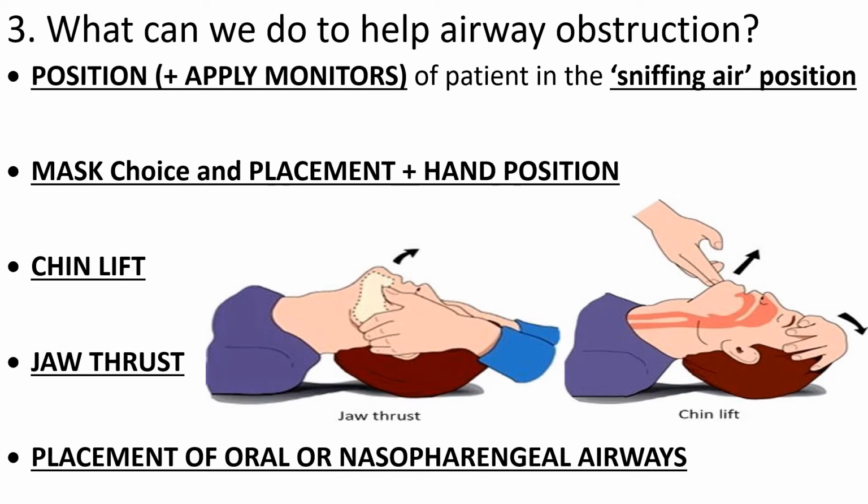We'll talk in more detail about chin lift and jaw thrust in the practical sessions, but these are essential in basic airway management to open the upper airway. Also then, if chin lift and jaw thrust are not good enough to maintain the airway, the use of Guedel or oropharyngeal airways or nasopharyngeal airways will be discussed.